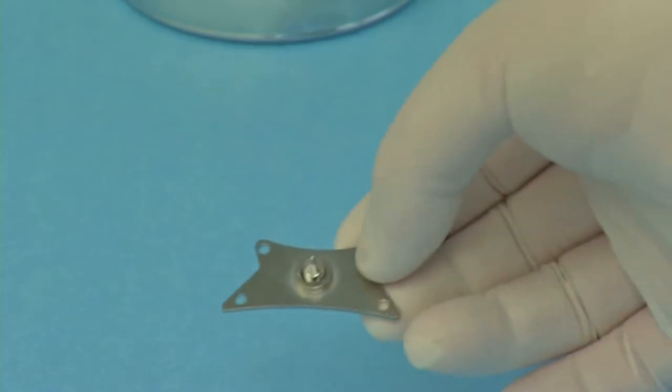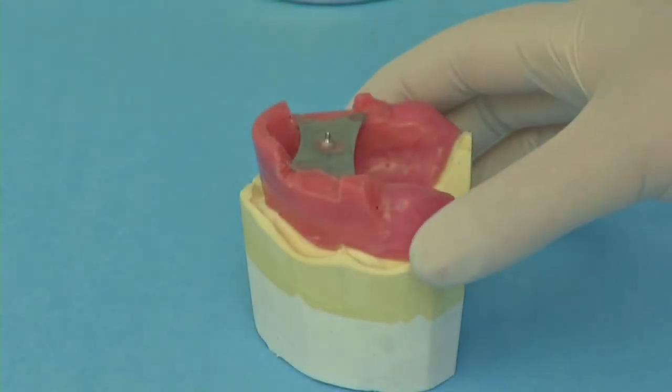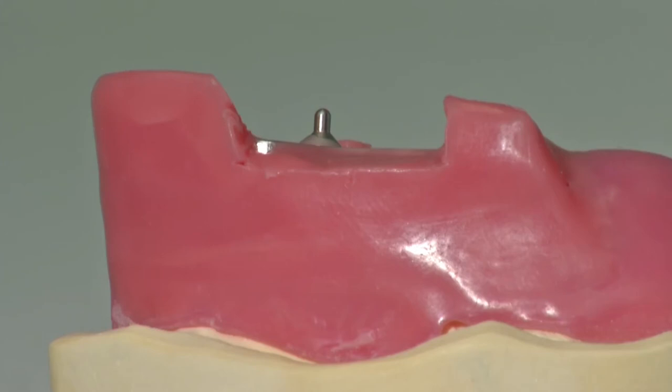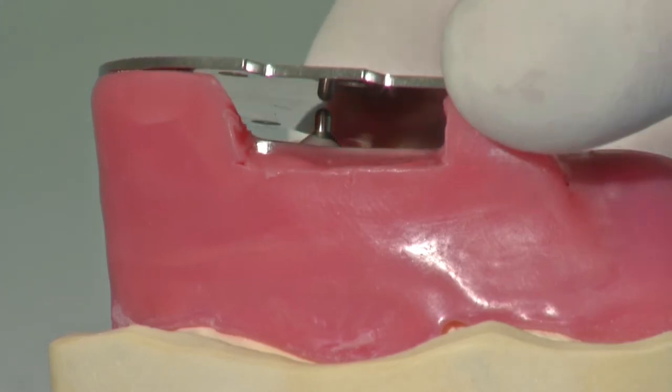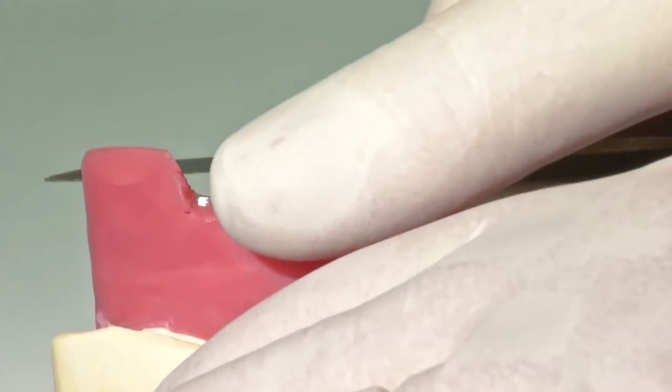The maxilla registration plate is immersed in the wax wall until the registration pin is positioned parallel to the occlusal level. Reduce the wax wall and create the notches to help with keying.